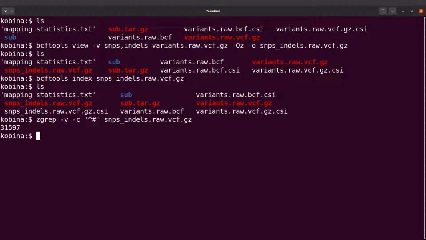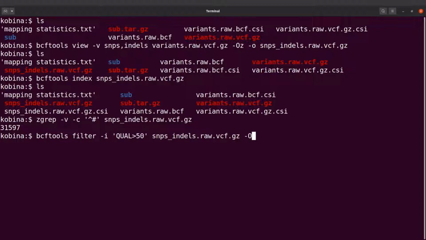Let's use that one. So to do that, we will say bcftools filter and we say -i. The -i here means we are including this expression, and then we put this in quotes. So we say quality, which is QUAL, and we say greater than 50. Then we close the quotes. Then we specify the file, which is this one.